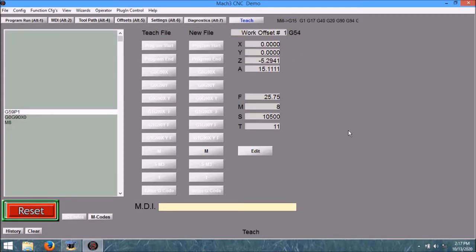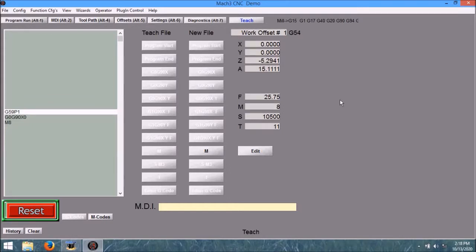Again, there'll be two links to the two TXT or Notepad files for both the teach file column of buttons and the new file column of buttons, and you can download those and put them on your computer, and then you can just cut and paste this stuff into your own buttons and then play with it and experiment and see what you can learn in order to make your own teach screens work exactly how you want.